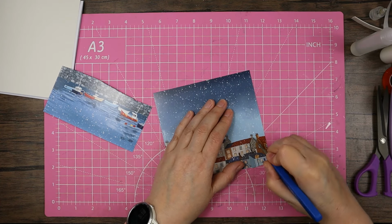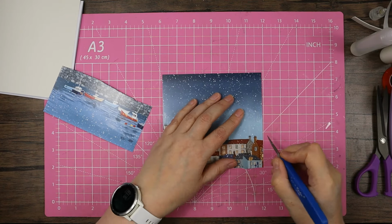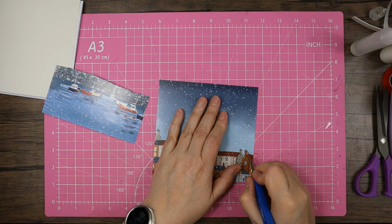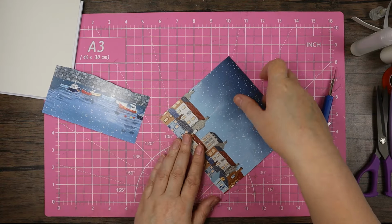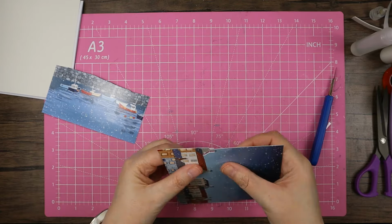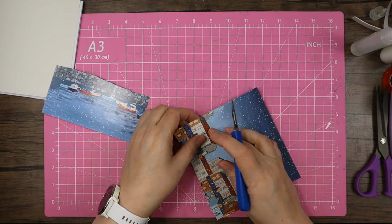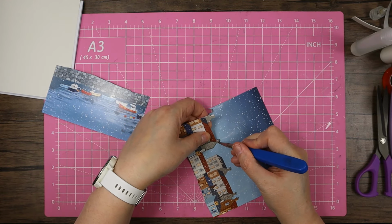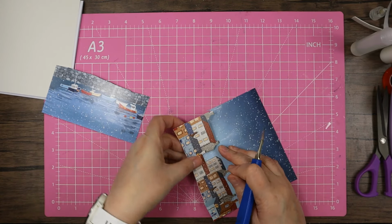let's just get that through. I'm not going to worry about the tree. And down and along. There we go. Should be able to just then pop this out. Just go very carefully. Just a little connection there. There we go, got it.